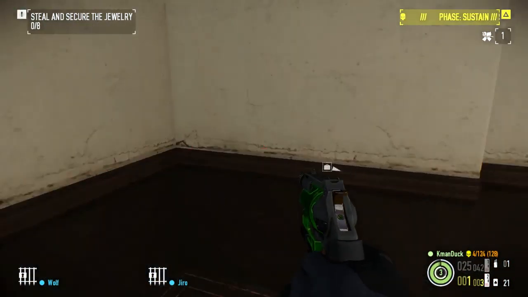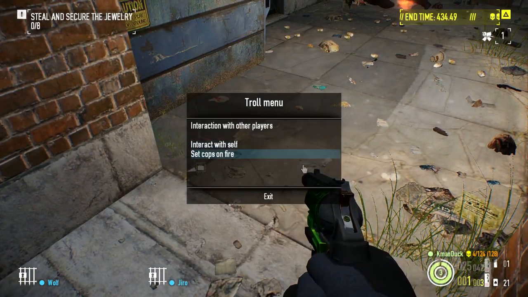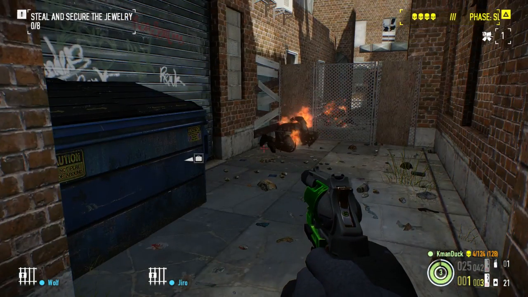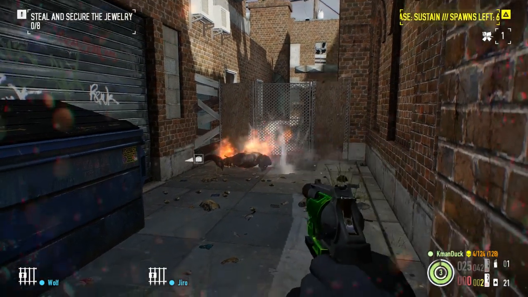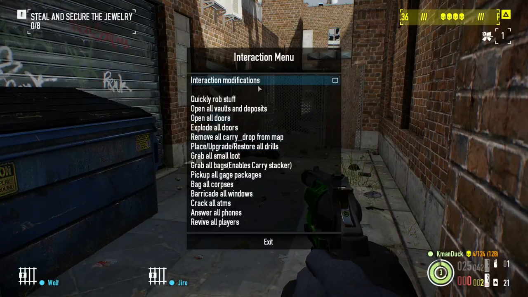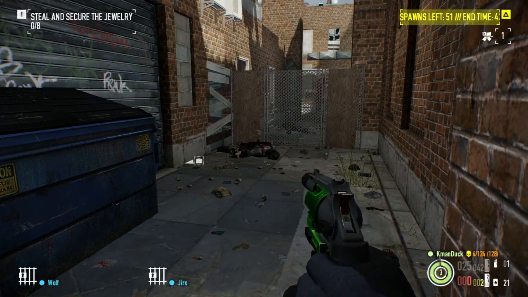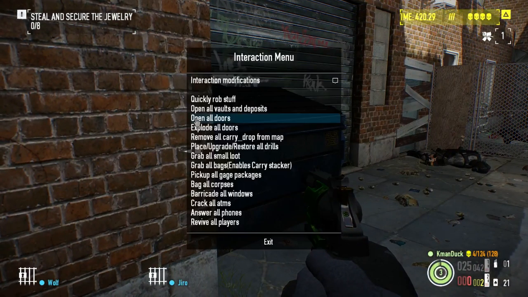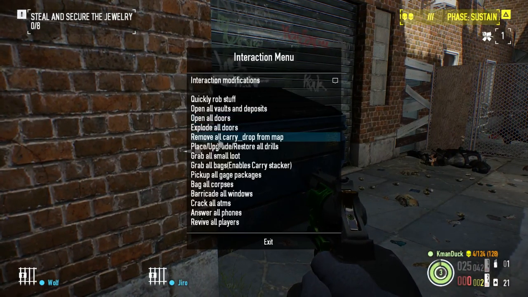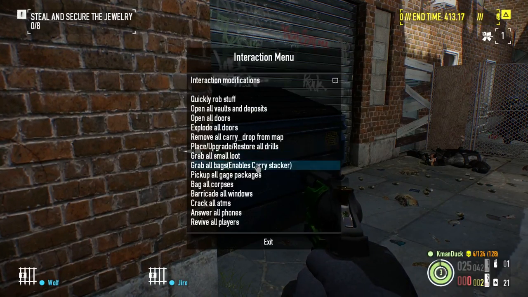This game is fun. So you can crash a game by doing that. I just suggest kill all enemies if you're gonna do something like that. And then we have quickly rob stuff. Open all vaults and that stuff, open all doors, explode all doors, and then place upgrade in this room. Grab all smaller, grab all bags.